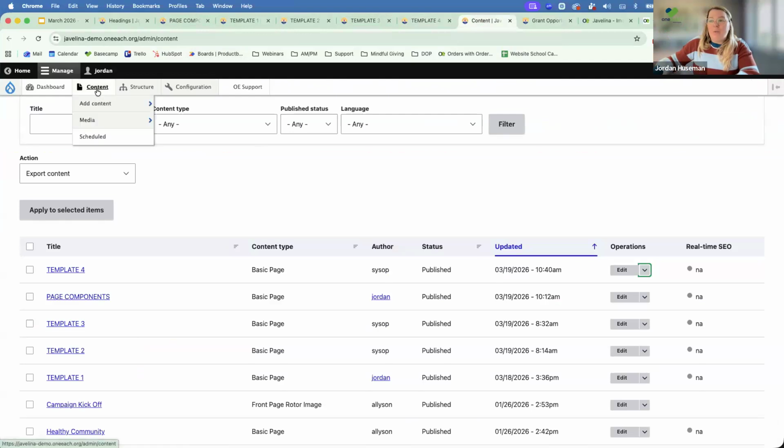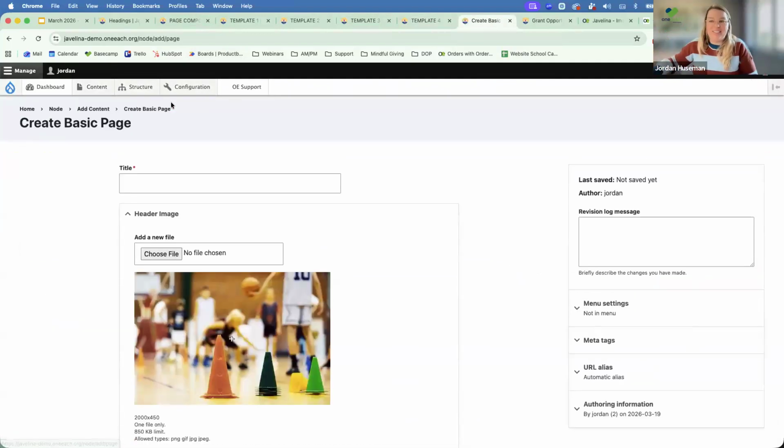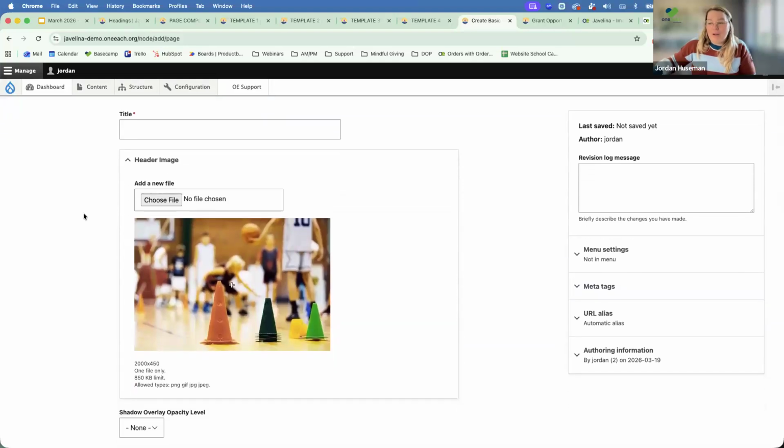So what I'll do first when I want to create a new page that I want to use as a template is just come to my basic page. That's all they are, just a new basic page. One of the other things I want to mention very quickly is Allison mentioned in our Did You Know facts the ability to put a default image in. And when you do that, this is what that looks like.